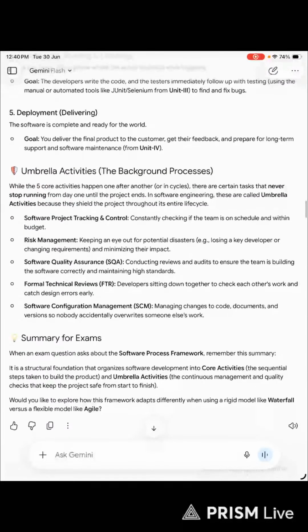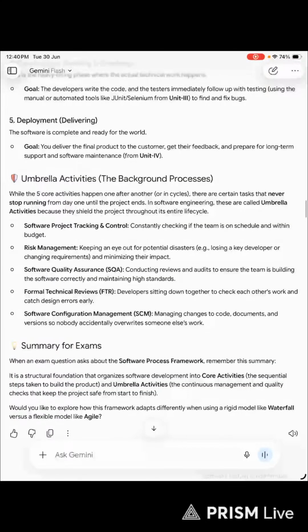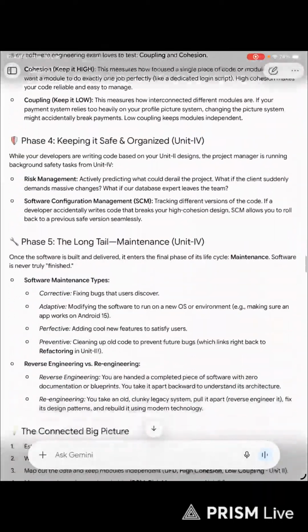Core activities and umbrella activities. Umbrella activities were software project tracking and control, risk management, software quality assurance, SQA, formal technical reviews, FTR, software configuration management, SCM. Alright.